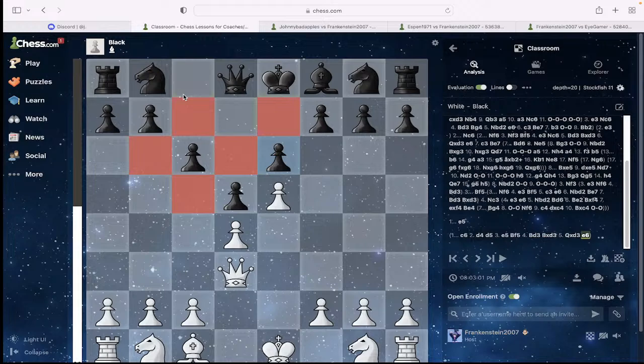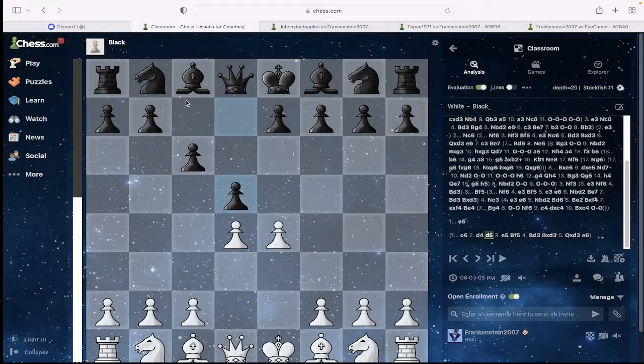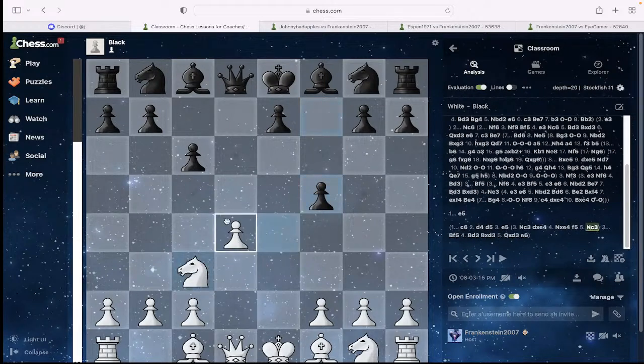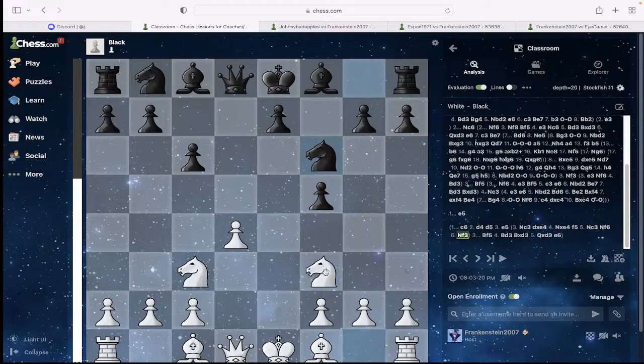So that's how you play the Caro Kann. Another variation of the Caro Kann is the classical variation, with this, and then you can just go here.